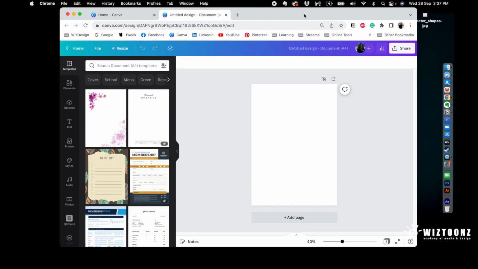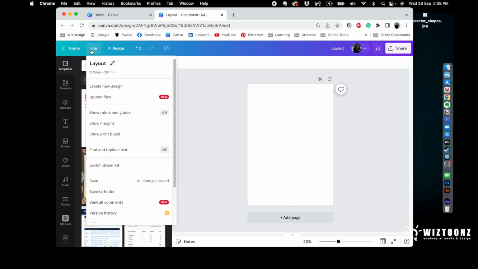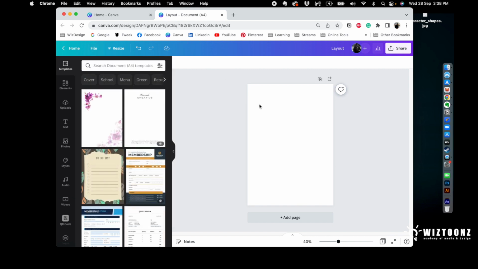Once you have this interface here, this is basically a workspace, right? You can see the document is not titled here, so you can write down any name that you want. So I'm going to call it layout right now. You can see your profile, you can see share options here, and in here you can see a file menu, you can see a resize option, there is an undo redo button, and there is the save alert. It will automatically save the files that you're working on, and it will show you if all the changes are saved or not. On your left side, you can see the main toolbar.